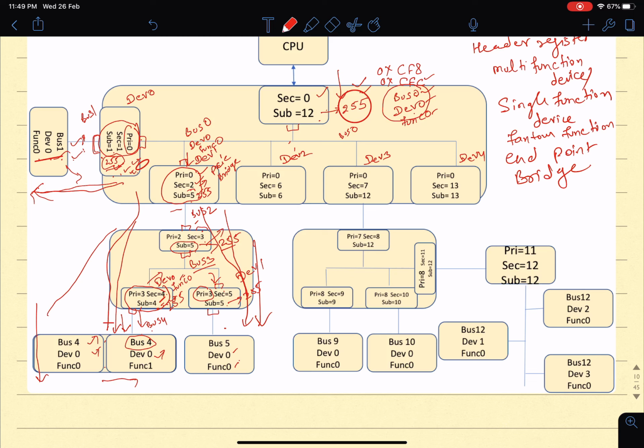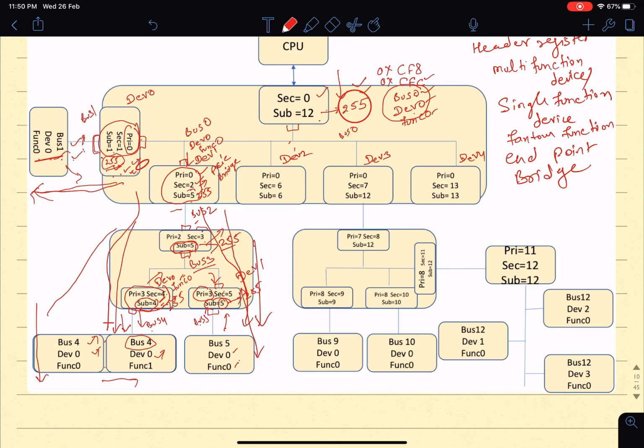Once it is done, after reading more configuration, it will go back and configure the bridge to subordinate bus number 5 instead of 255, because bus number 5 is the farthest away bus number in this particular hierarchy. So here the farthest bus number is 5 and here the farthest bus number is 4. If we go one hierarchy up, the farthest bus number is 5.